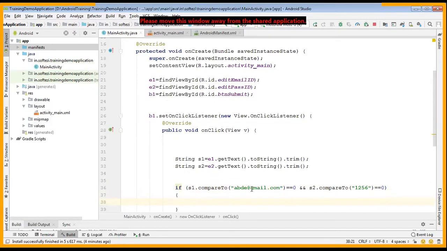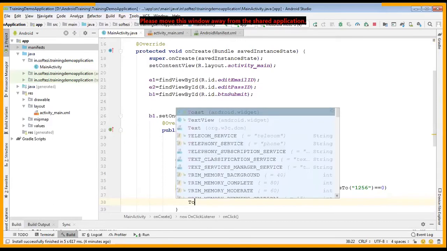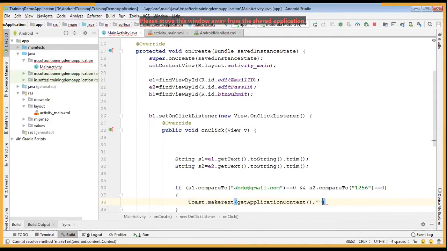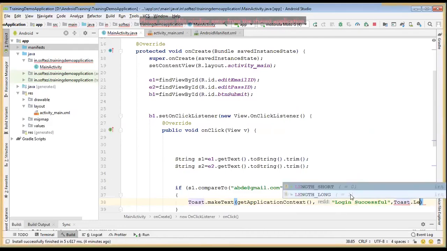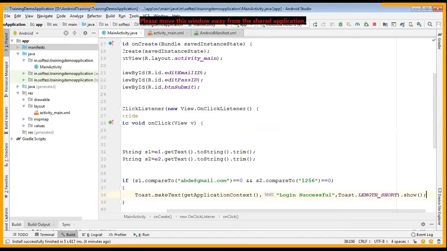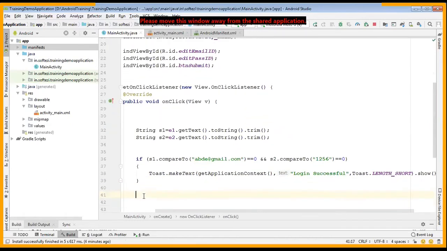If the email ID is abde@gmail.com and password is 1256, I am going to print login successful. If username and password is not according to our expectation, in that case we are simply going to print login failed.